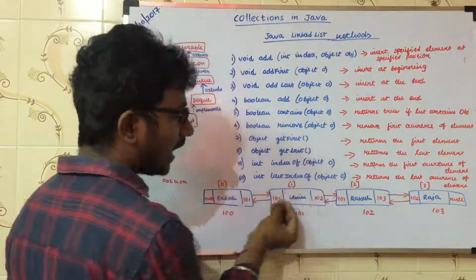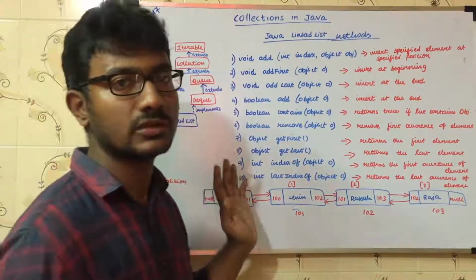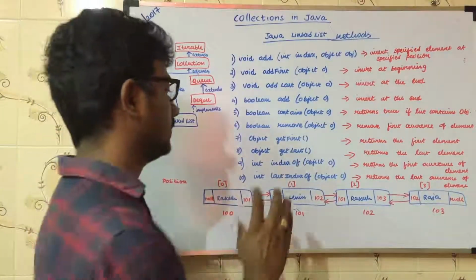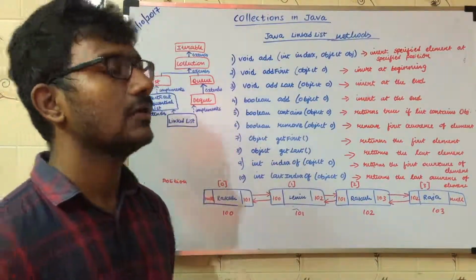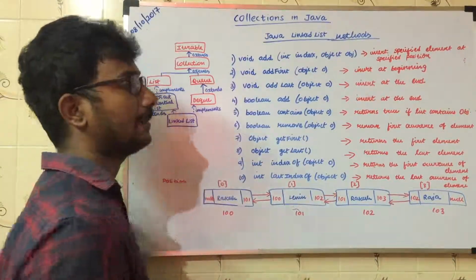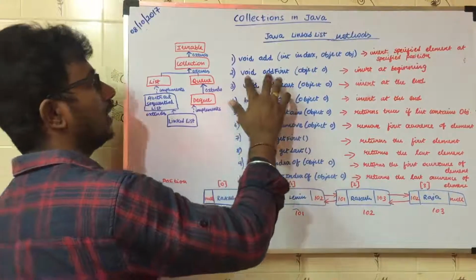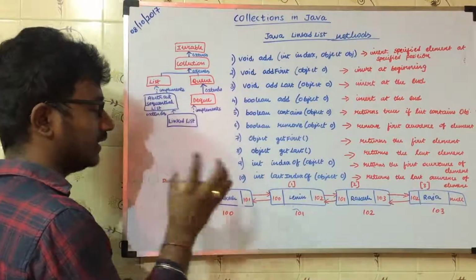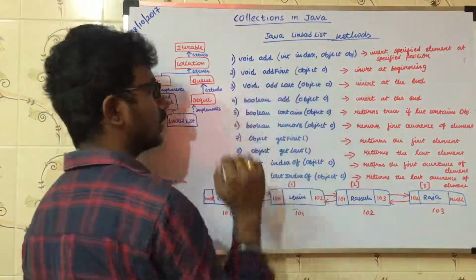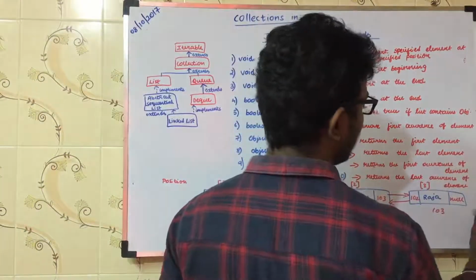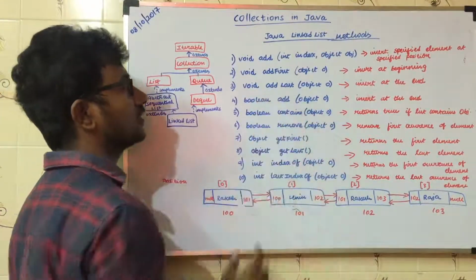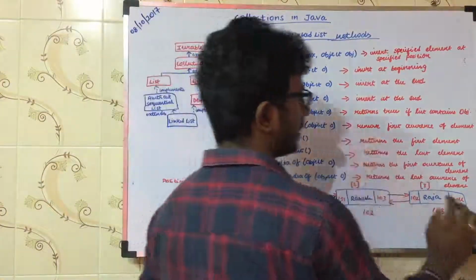it will shift the addresses, not the cells. It doesn't move the entire data to the adjacent cells. We have already seen in the previous video how that shifting happens in a linked list. Next one, void addFirst: it tries to add a new node before the existing list. Void addLast means it will append the node at the end of the linked list. Boolean add: these two are very similar, this also adds a node at the end.